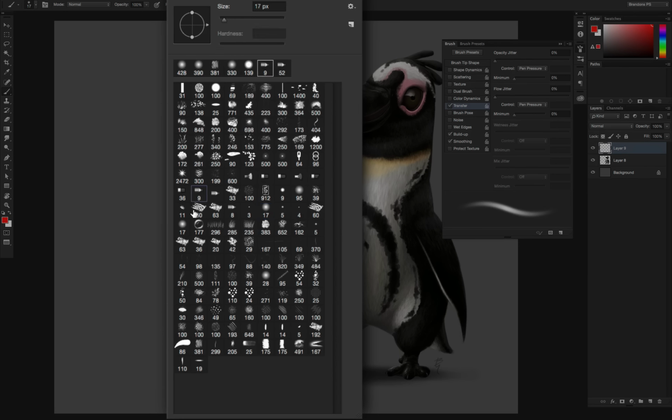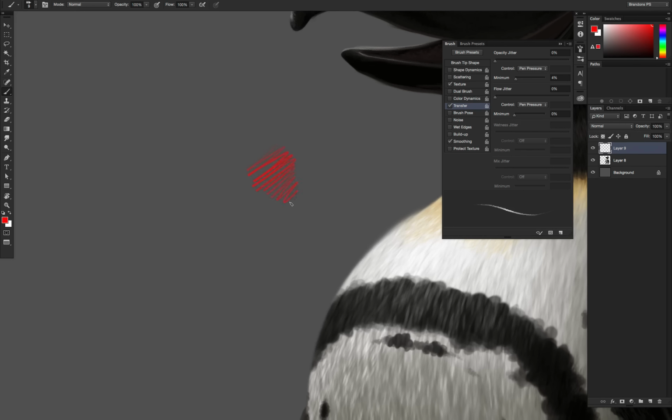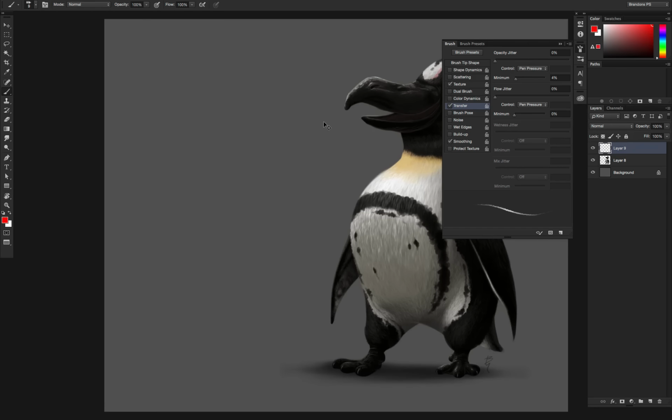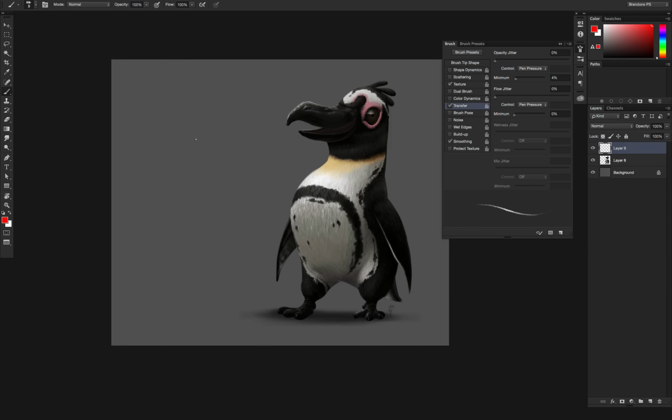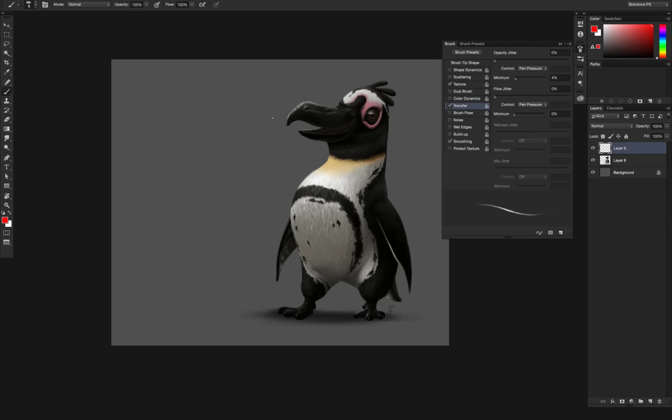Everybody asks about my pencil brush. This is the pencil brush I use for a lot of my sketching. It's an erodible tip pencil brush. It comes standard with Photoshop now. It didn't always. I think it came out around CS4. It's a number 9. Let me zoom in and show you what it does. So it just looks like a standard, textured pencil. It's nice, and it flows really well. It doesn't get bogged down with the texture, which is what I really like. And I don't need to use that. I could easily sketch with a rounder brush. But this one is just kind of fun.